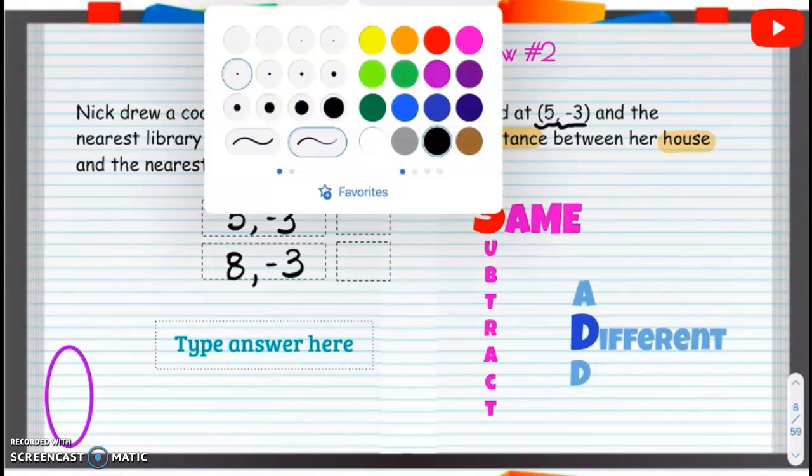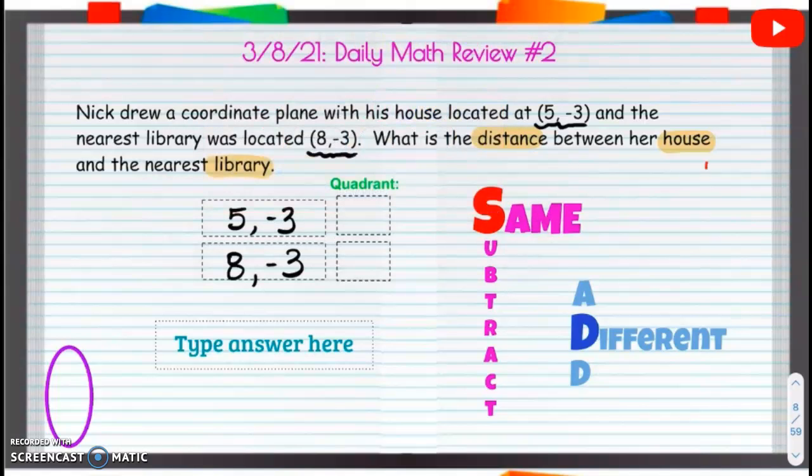Now, when we take a look at our coordinate plane, remember, if you go to the right and then you go up, quadrant 1 is going to be positive, positive. If you go backwards, you have negative, and then you have positive.